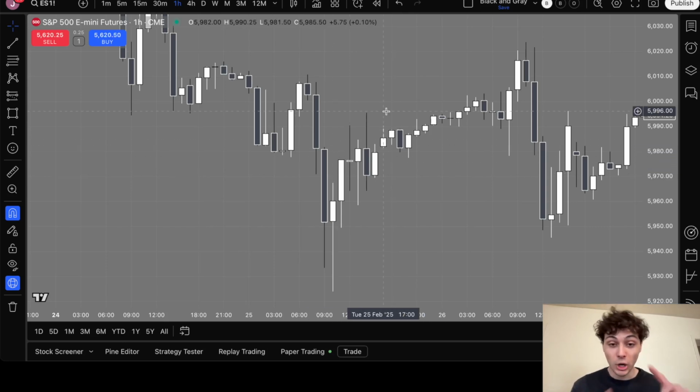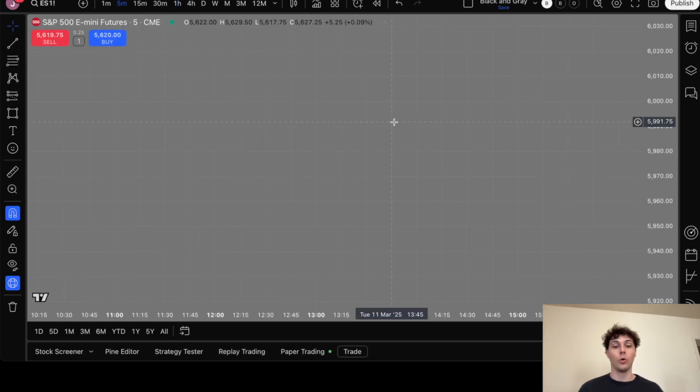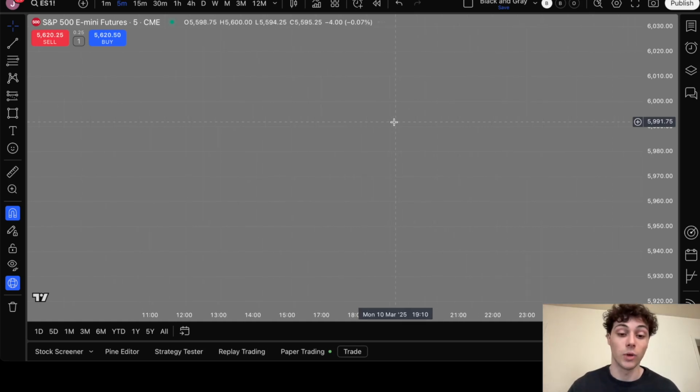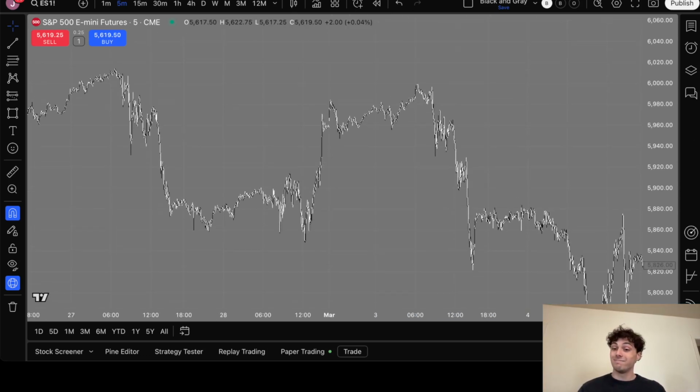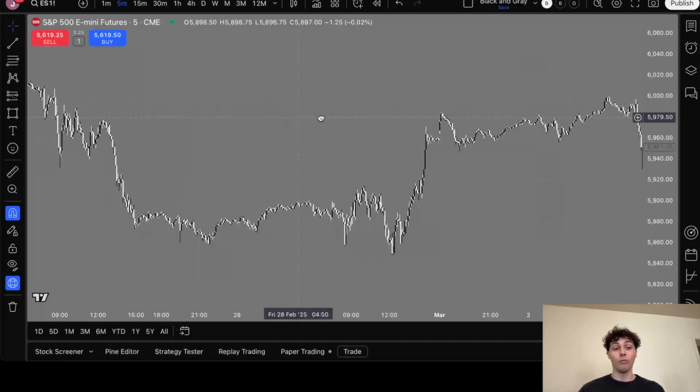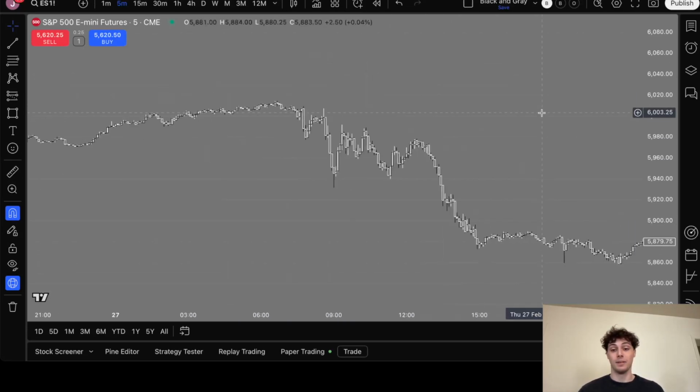So if you don't have your market bias right, or your daily bias, whatever you want to call it, a fair value gap is a fair value gap. It's only so strong if you use it the right way. But if you're using it the right day, it's going to be correct every single day. But if you're using it the wrong way, because your daily bias is wrong, you're probably going to get messed up 99% of the time.